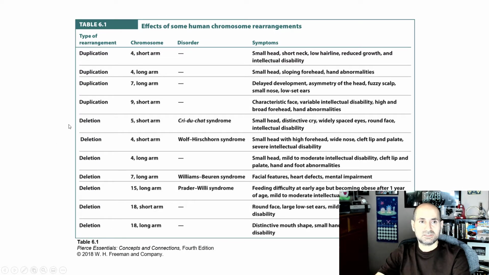Here's just a list of examples of what we know already about how chromosomal duplications and chromosomal deletions affect human development. And you can see there's a myriad of different human symptoms that can arise from various duplications or deletions. And again, why is that the case? Well, because you're changing the amount of gene expression, the amount of protein in the cell when you have these duplications or deletions, and that's going to affect normal development and function.